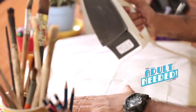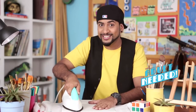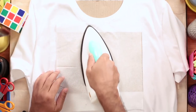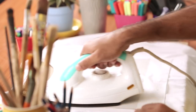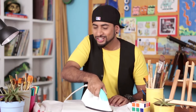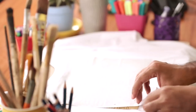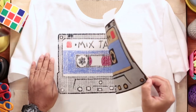Make sure the crayons touch the fabric, then cover it with a piece of tissue paper, and now we'll iron it. Make sure the iron is nice and hot, and because it's hot, make sure there's adult supervision when you're doing this. With heat, all the crayons or oil pastels get transferred onto the fabric, and with this simple technique you'll get a cool print on your t-shirt. Apply little pressure — you'll have to do this a couple of times. When you're happy, stop the process and remove the sandpaper gently.